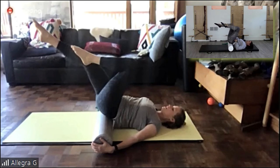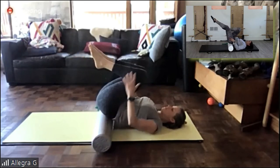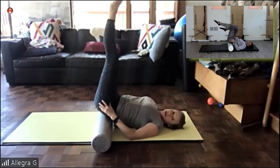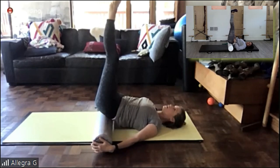Okay, one more set. And then holding my knees for a moment, and then we're going to bring our legs up, heels together, and we're going to do our double leg lower lift. I think I got it right. Okay, sometimes I call it lift lower.